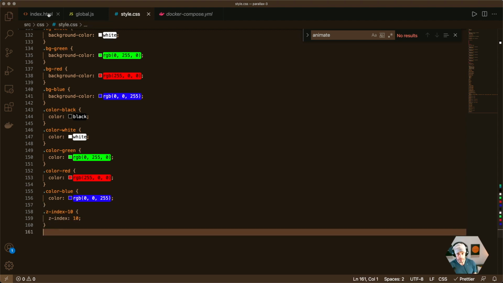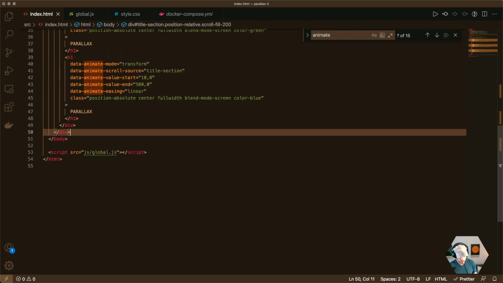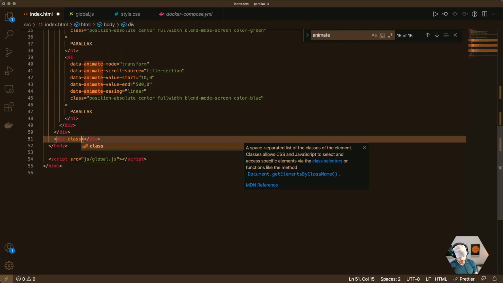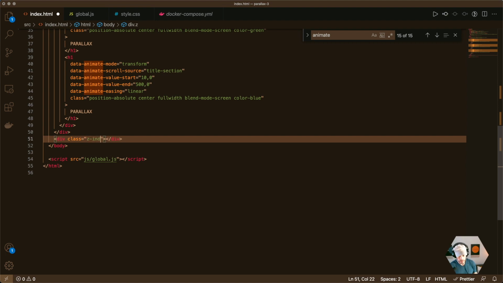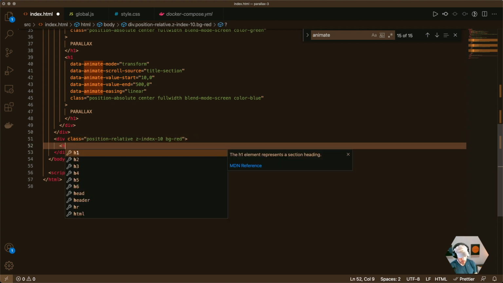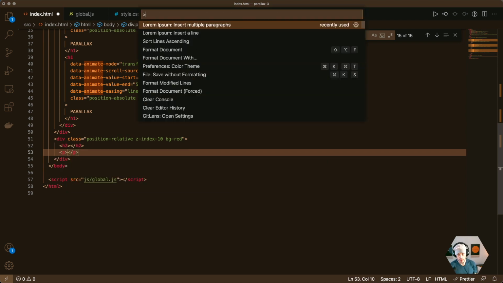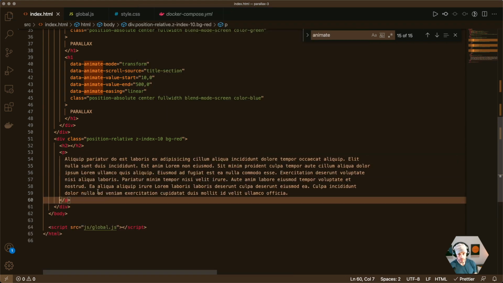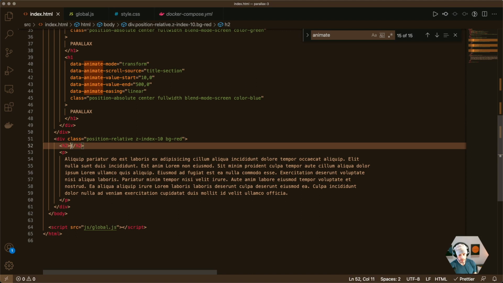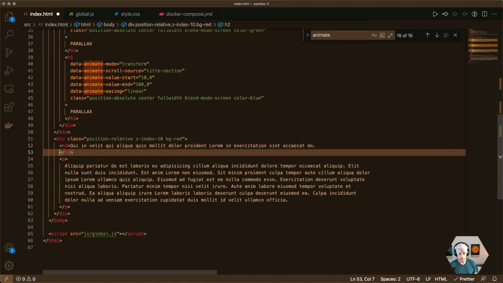And then, let's say we just have another section down here. I'm going to call that a section. I'm going to do z-index up to, now we also have to specify a position relative to cover up fixed position stuff in the previous section. So position relative for that. And then we're also going to do a background of red. Let's do some H2s and some lorem ipsum text. Looks good to me. Let's do some lorem ipsum text for this as well.